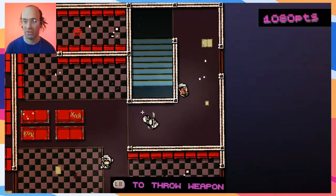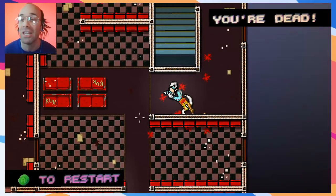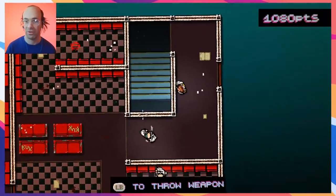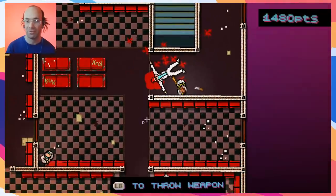Okay, here's a naughty boy with a knife. See, look at that. The guy got me literally instantly. I got to restart. Okay, so what's cool, because it doesn't make you redo the whole game. You just have to restart the area you're in. Oh, I got that naughty boy. I like the bat, so I'm going to keep the bat.